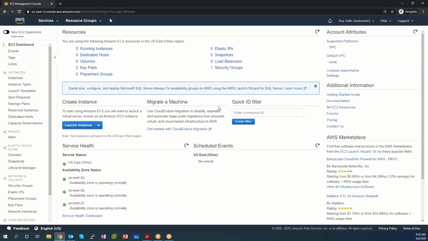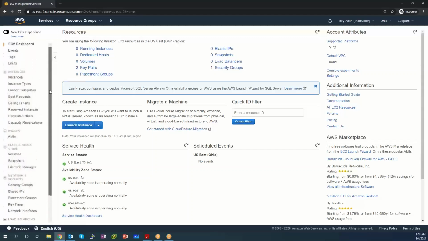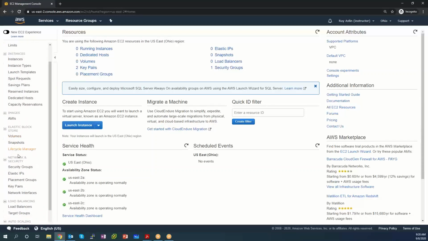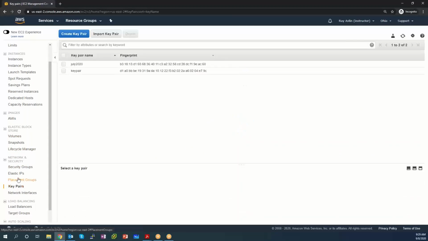Before I create this FortiGate, there are some other things that I'm going to need as I create different resources. I'm going to need a key pair. Let's go ahead and create a key pair. So this is down on the left side, key pairs. I'll use this a little bit later to decrypt the Windows password. As you can see, I've created a couple. I want to create something specifically for our lab.